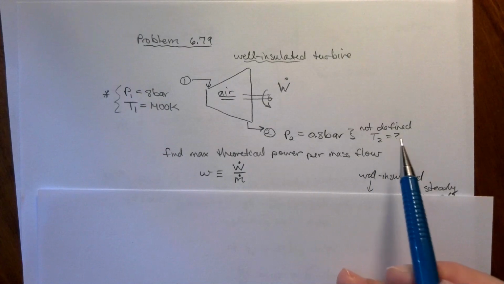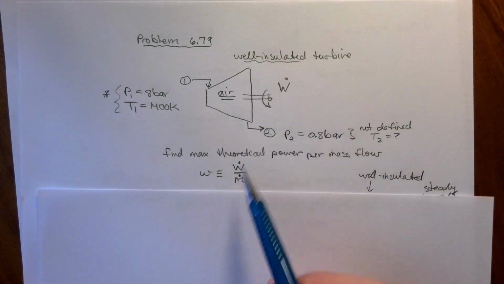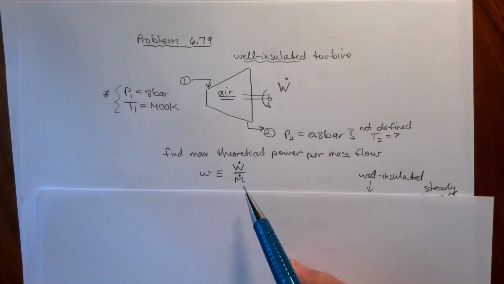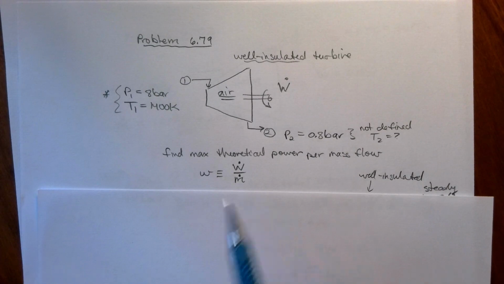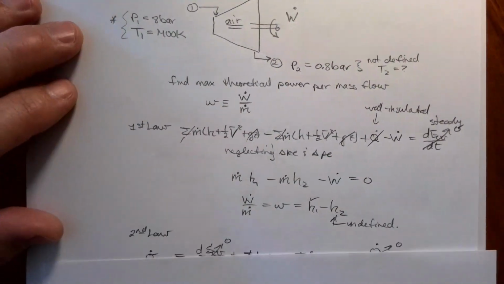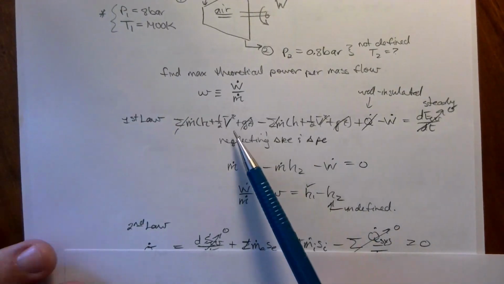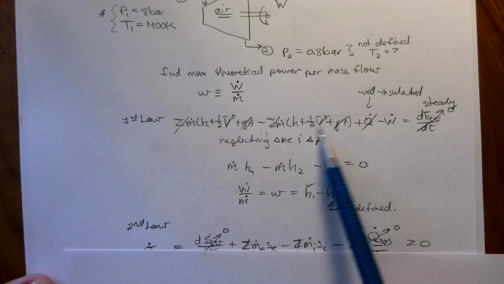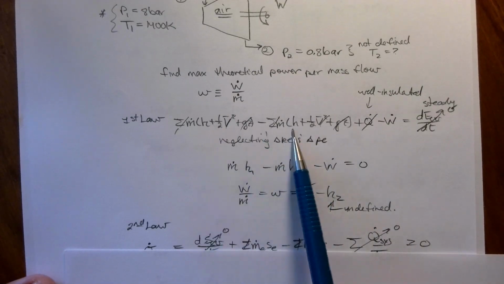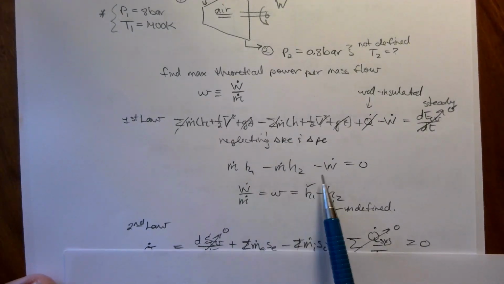So we're going to choose T2 for the maximum power output, and we're also working this problem per unit mass, so we're dividing W dot by m dot. And you're doing it for the insulated case. So this is very similar to part A of the first example that we worked today. Do your energy balance, neglecting kinetic and potential energies. It's adiabatic, so we're only left with the h of these two. There's only one m dot that can be factored out and divided through.